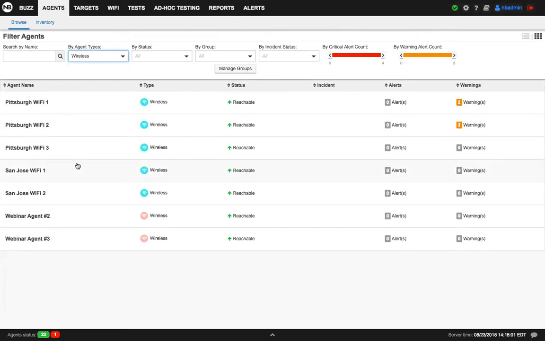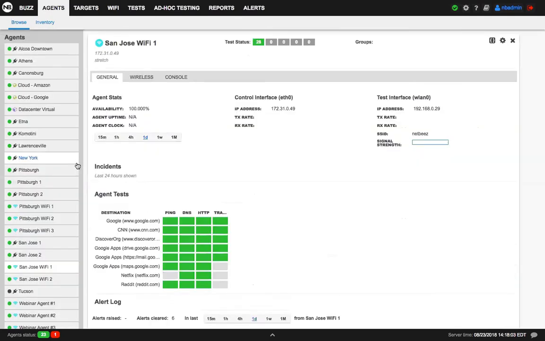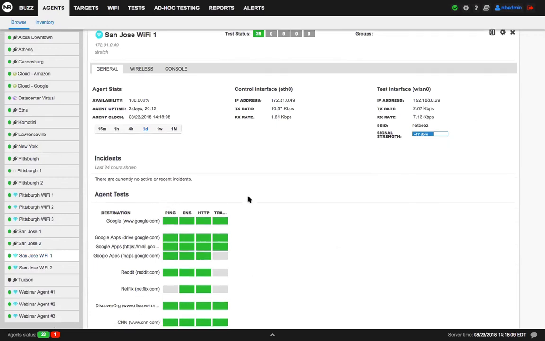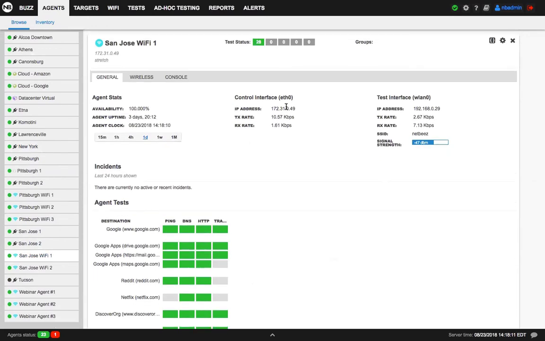If you click and see more in detail, for example, this sensor in San Jose, you can see that the sensor has 2 interfaces, an Ethernet and a WLAN 0. The Ethernet is solely and primarily used to establish the control channel back to the server.